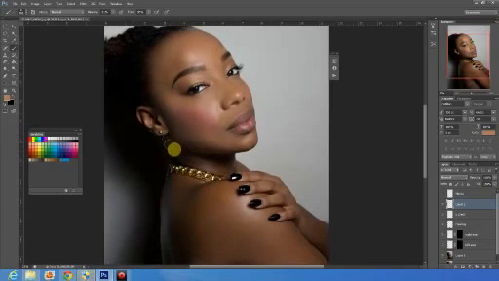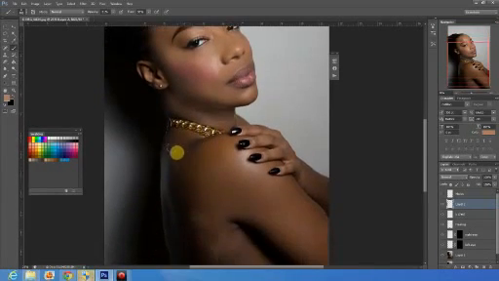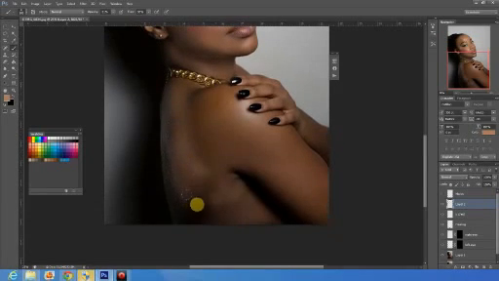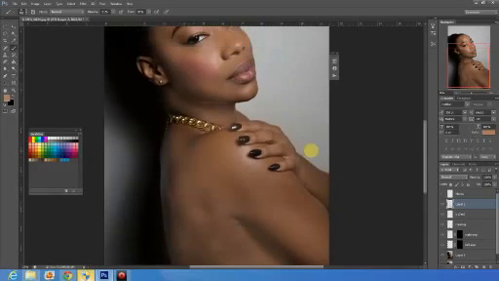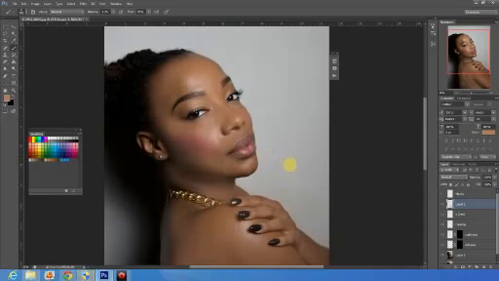Okay, now we got to get down into the neck area as well. Let's say we've done that.